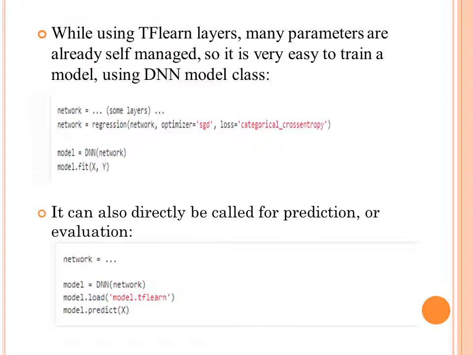time distributed. And for the file conv, it has layers conv2d, conv2d transpose, maxpool 2d, average pool 2d, upsample 2d, conv1d, maxpool 1d, average pool 1d, residual block, residual bottleneck, conv3d, maxpool 3d, average pool 3d, highway conv1d, highway conv2d, global average pool and global max pool.